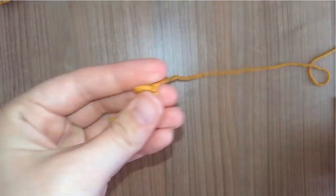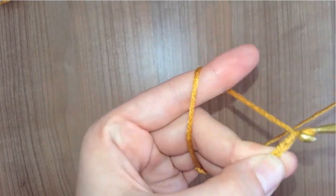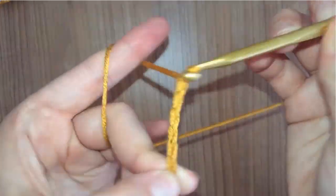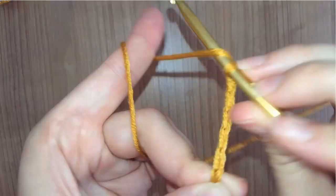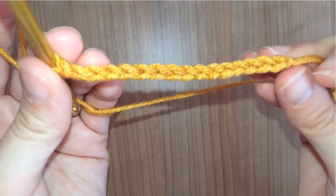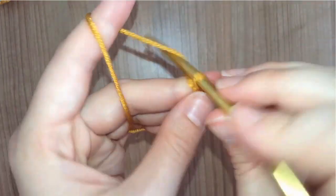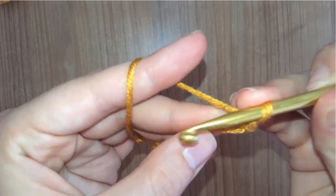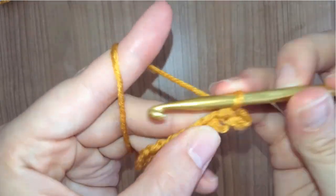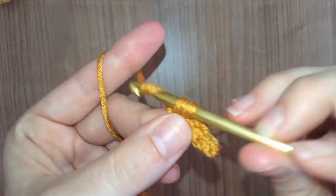So grab your mustard colored yarn and make a knot, and this will be very easy. Chain 16. Next, I'm going to chain one and single crochet in the second chain from the hook, and make one single crochet in each stitch. So this is simple, 16 single crochets, 2 rows, and you're done.